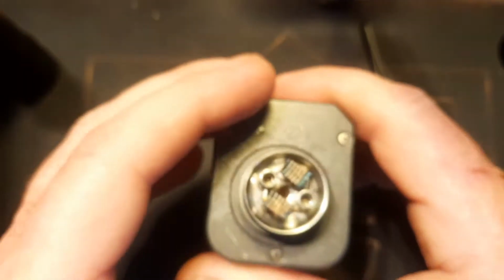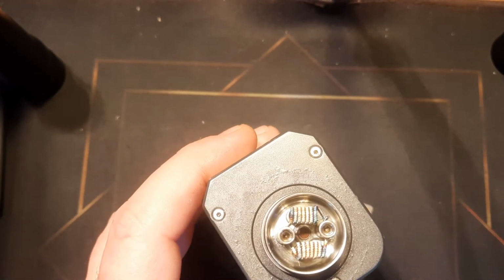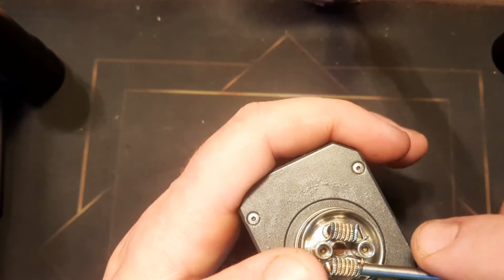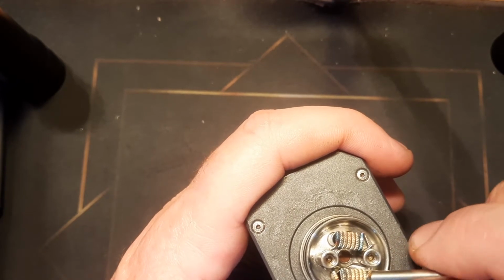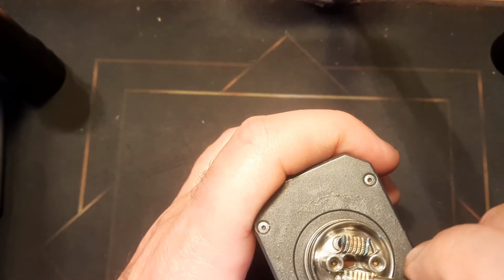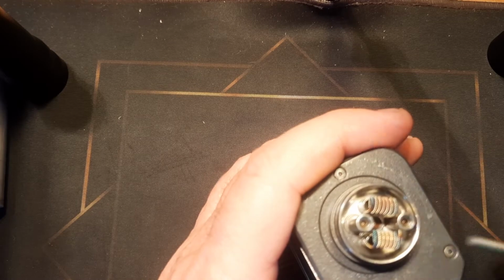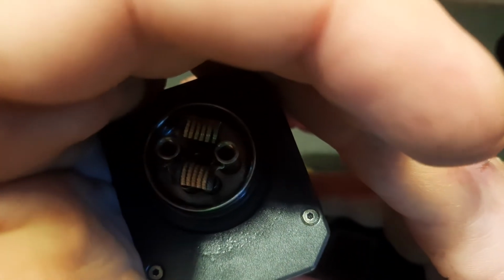Alright, they look like they're glowing pretty bloody evenly. Let's give them a little straighten up. Just tweak this a little bit more. As I said, these can be a bit of a bugger to work with just because of the type of coil they are, but the flavour off of them is outstanding. These are definitely one of my go-to for a flavour coil. Alrighty, turn that up just a little bit more. Give it another quick pulse, make sure everything's coming in good.